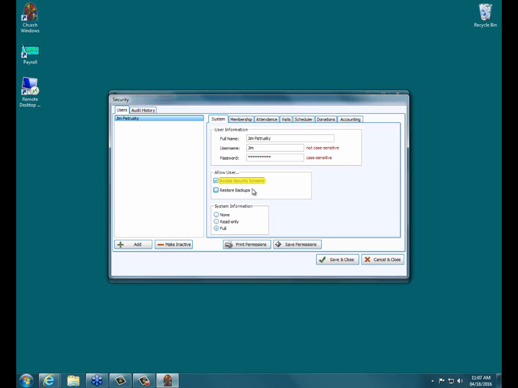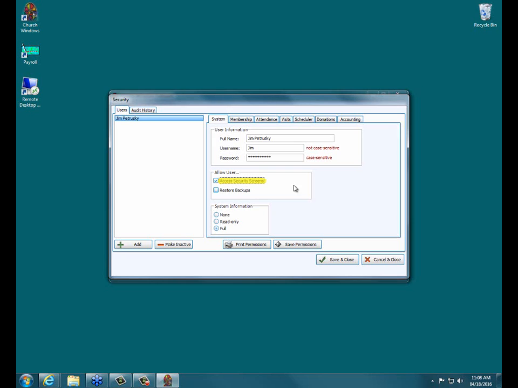Whenever you restore a Church Windows backup, what it functionally is going to do is overwrite the data you have on your computer with the data from the backup that you are restoring. It does not merge the data together and pick whatever the most recent information is. It replaces what you have with the data from whatever backup you are restoring.